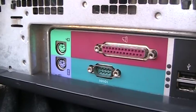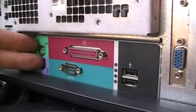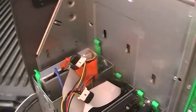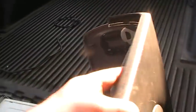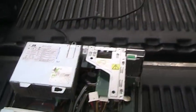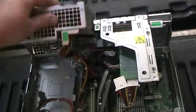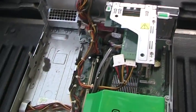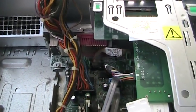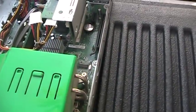And there, of course, is a look at the ports on the motherboard. This, of course, does qualify as a real computer because you have the PS2 ports, have the parallel port, serial port, and yes, there is a floppy drive. So that's the Dell. Let's take a look at the HP, see what's going on in here. This also qualifies as a real computer, though upon looking around, although there are a great deal of legacy ports within this system's design, as we previously saw, it does not appear to be a floppy drive connector anywhere. Not that I can say I'm hugely surprised.